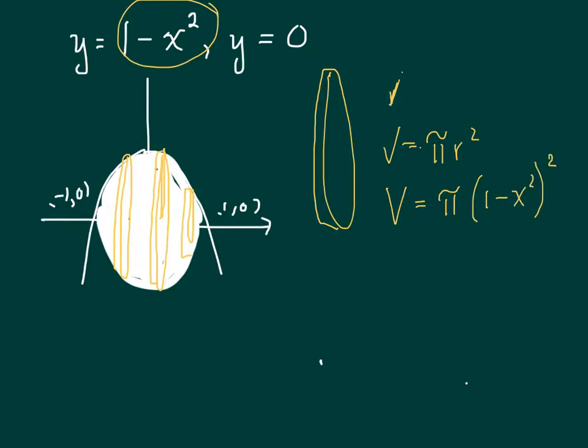So when I go to take the total volume of this, I'm just going to add them up. So I'll take the integral of pi times (1 minus x squared) squared. The thickness of each is dx. And my limits of integration are my x values. So I'm doing this for all of those x values between negative 1 and 1. So we can work this out a little bit. I think I'll do this on the next page. I have (1 minus x squared) squared.